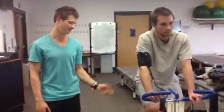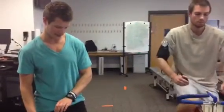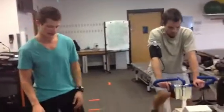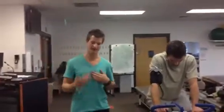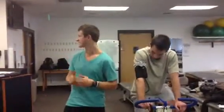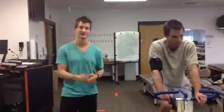The other thing worth mentioning is that we are having him pedal at a rate of 50 cycles per minute. We're using a metronome for that, and other equipment I'm using is this stopwatch, so I can get an accurate 10-second reading for the heart rate. We're going to have him go for another 2 minutes to minute 5 of this protocol, and we're going to assess heart rate and RPE again. Ideally, at the end of minute 6 of this protocol, he's going to still be in that submax range, which we calculated before based on his age and resting heart rate. That submax range that we want to get into was about 145 to 165. So we're clearly in that early. We're just hoping that he stays within 5 beats per minute, so we can say that this was a submax test.